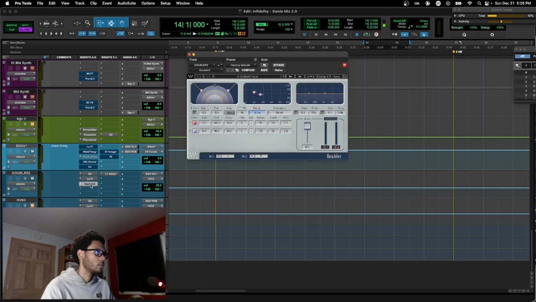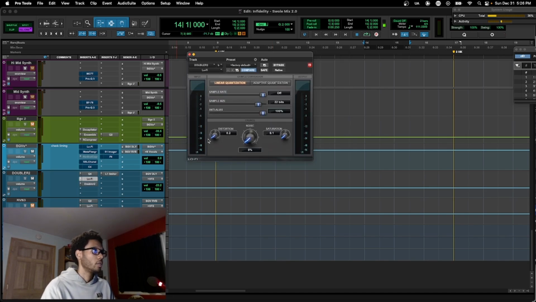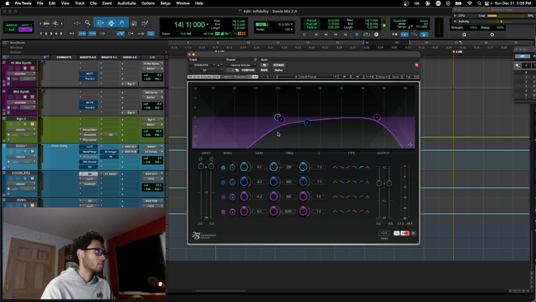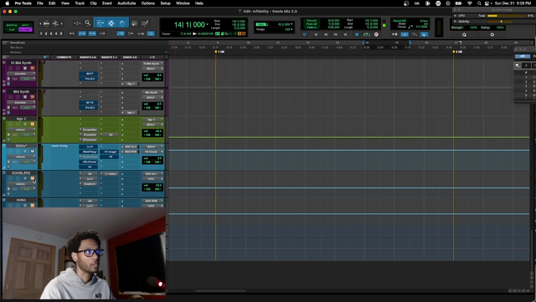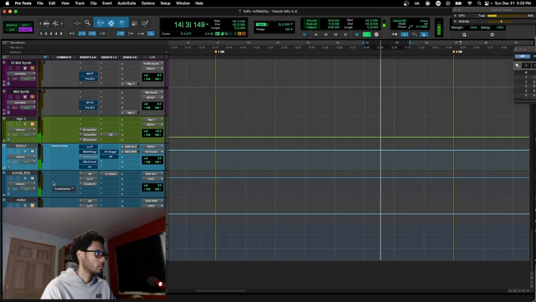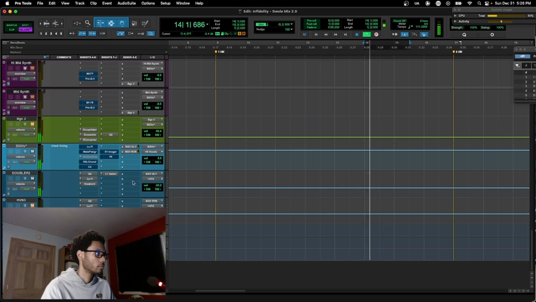So this doubler, it's the Waves Doubler. I went a little crazy right here. Probably sounded cool. It was fun to me. Put a little distortion saturation on it, a little adjusting the sample size, just giving it some texture, EQ'd it, limited it, just to make sure it stays where I want it to stay. And then we'll A/B that real quick. So I'll mute it first and we'll listen. That's what it's like with that on there.